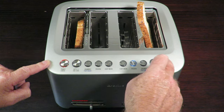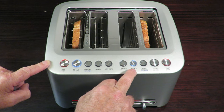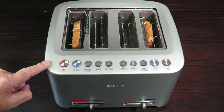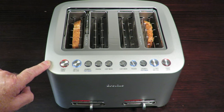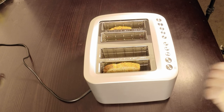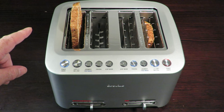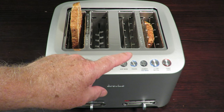So down she goes. And as you can see, we have the frozen is illuminated. So it will be interesting. I've got both of these set to have exactly the same amount of colour on them. So the test is on. We'll find out soon enough, won't we? I'll wait till it pops up and then we'll check it out at that point. And there we go. And up it comes. So we'll leave this. I won't touch it. I'll wait for the other one to finish its cooking and we'll check it out.